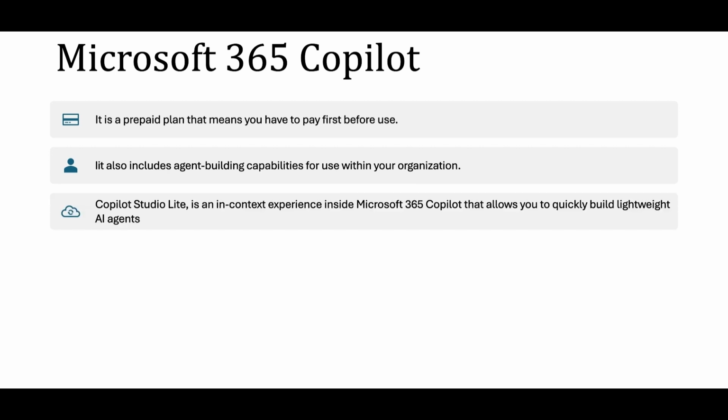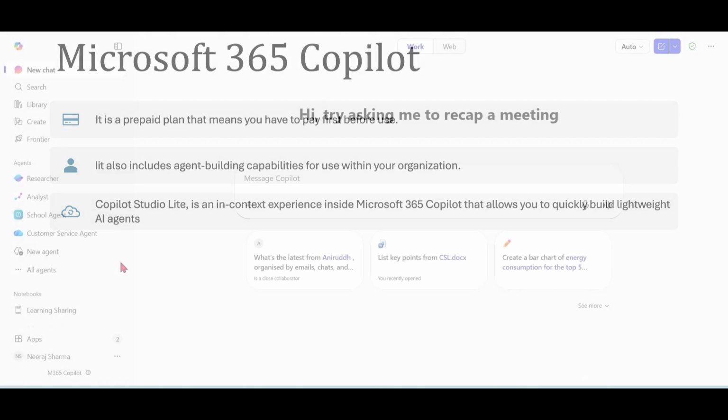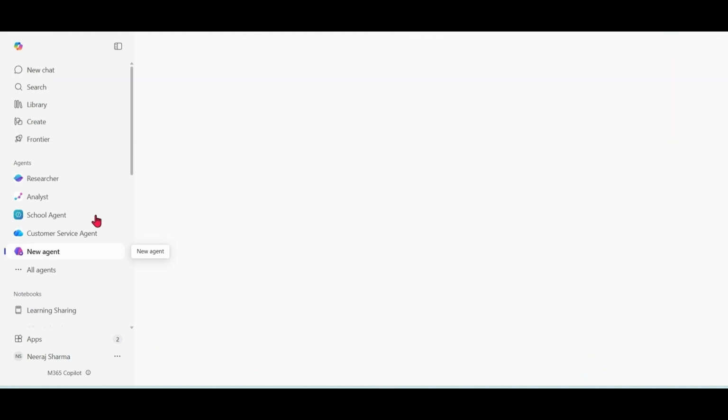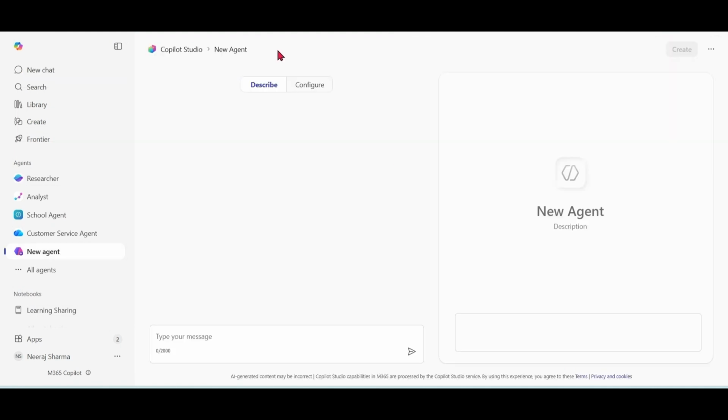Copilot Studio Lite, formerly known as Agent Builder, is an in-context experience in Microsoft 365 Copilot to build lightweight AI agents. So this is our Microsoft 365 Copilot environment, and we can see the Copilot Studio Lite environment to build agents.